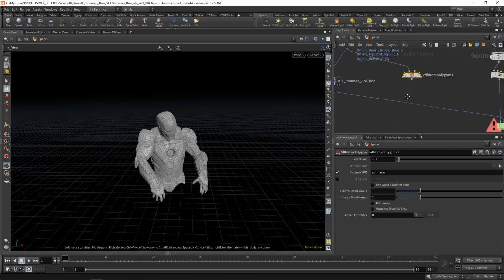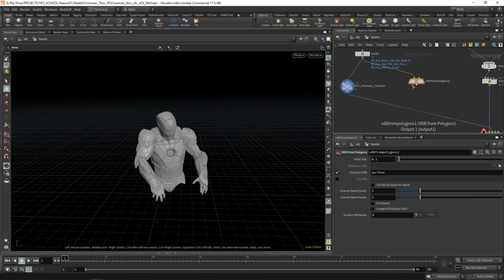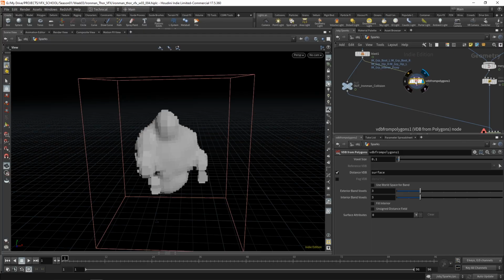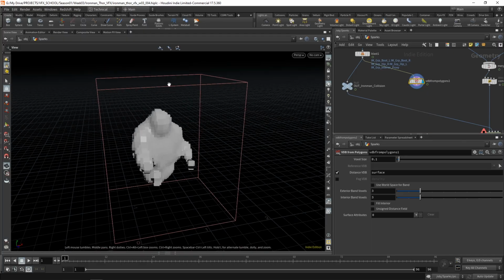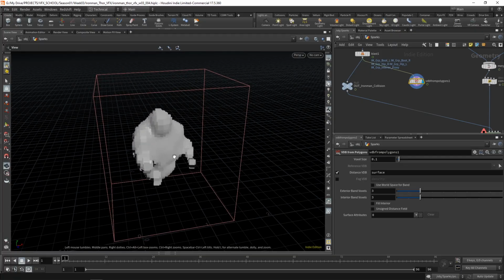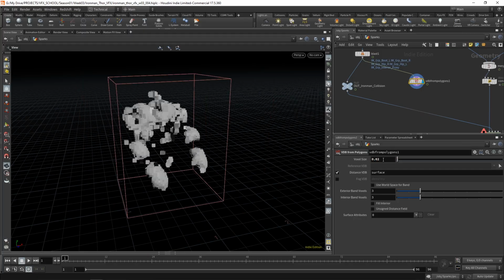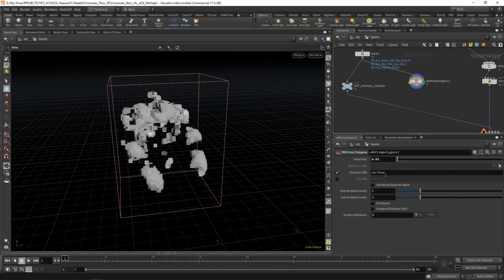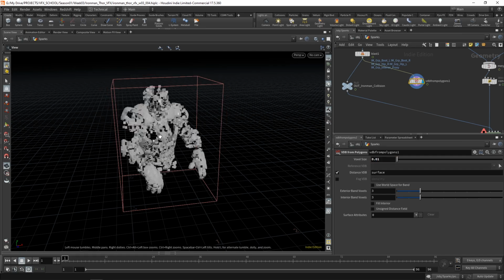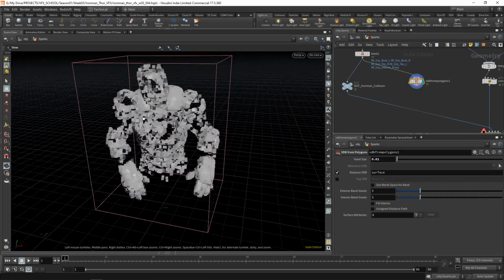We'll talk about that more in depth later on, but for now let's just have a look at what this gives us. As you can see, this is the area that's being considered, but we only have data on that area. So this is all going to be empty, and it's going to be much faster than a regular volume, which would have data everywhere. Now, this is basically what we want. We just want to make sure that we have a bit more resolution, 0.02, 0.01. Okay, and you can see what's happening here.